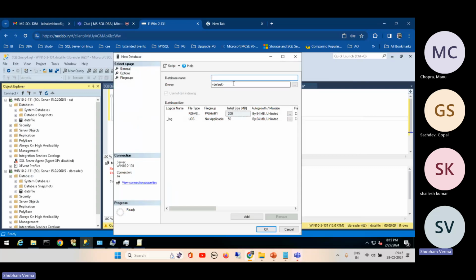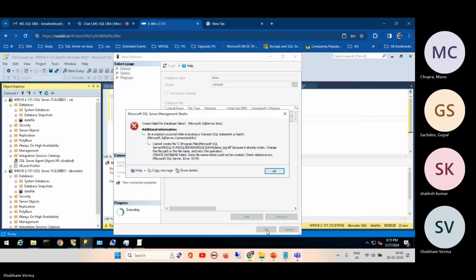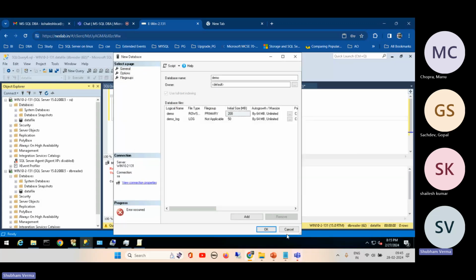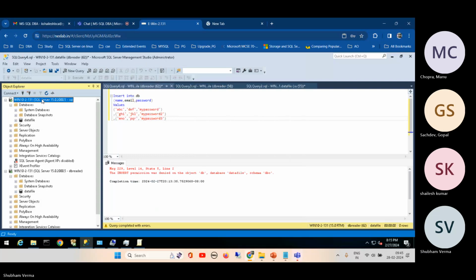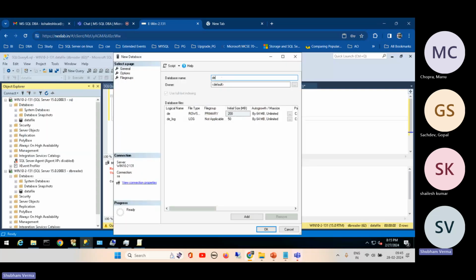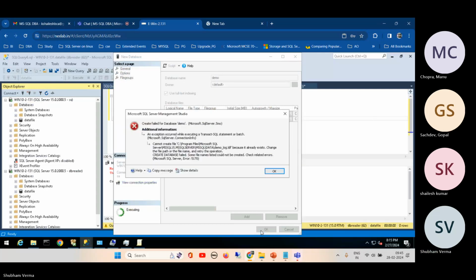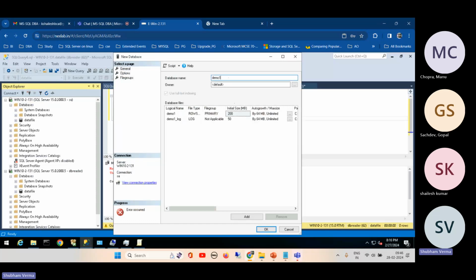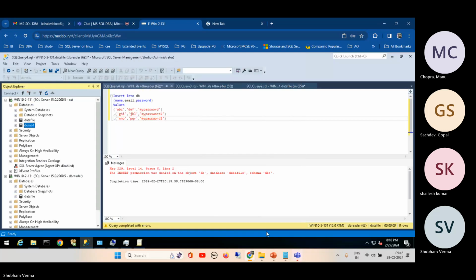Let's have this demo database. Sorry, I think it will be a different account. Refresh, create a database, new database, and then demo. This is going by default. What happened? Okay, demo already exists, the same path. We have just detached it now. To demo one. See, this is done. So this user data is created for read permission.